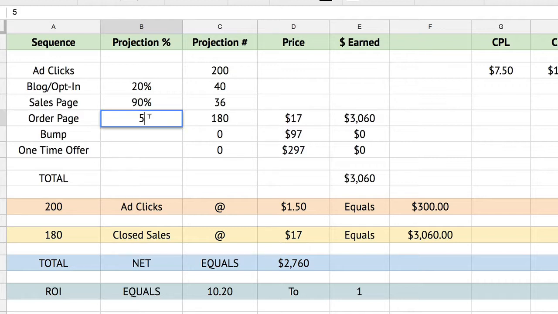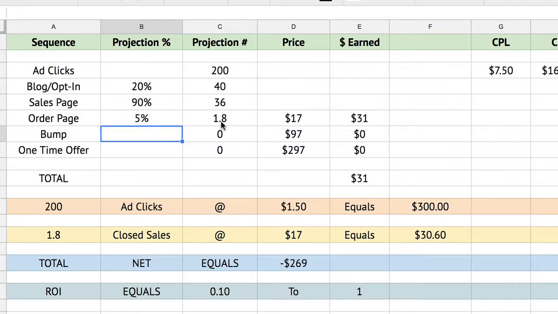And I can't put that percentage in there. It's messing my numbers up. You get like 1.8. That's barely enough people to get anybody to take a bump. So it's going to look all right. Let's see what this looks like. Your bump, maybe you'll get about 10% up front and maybe 10%. That's not even enough people to get a projection on that, so I'm not even going to use this here because that's going to mess up my numbers.